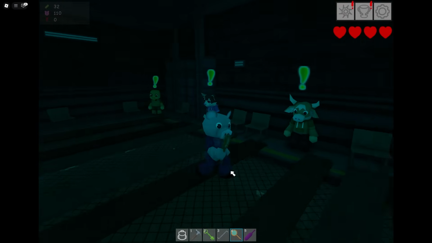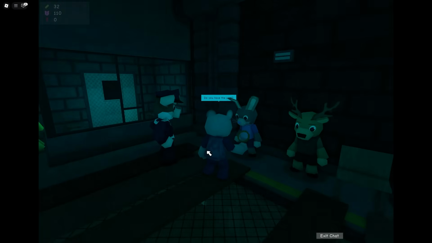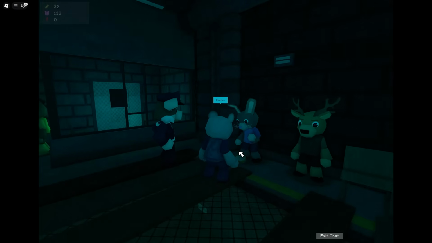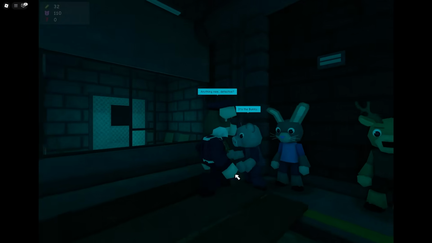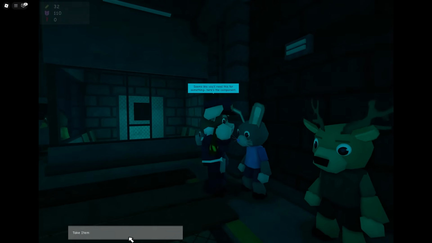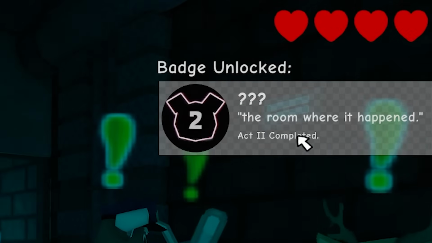So I've gone basically through everyone, so I'm gonna guess it's one of these two. I'm gonna try the bunny first. They said a robot part, so how would they know about that? So we're just gonna press verify as the culprit. We're gonna go back to the chief and say it's the bunny. So let's see if I was right. It was the bunny. And then we press take the item, we get the part. And we also get a badge as well.